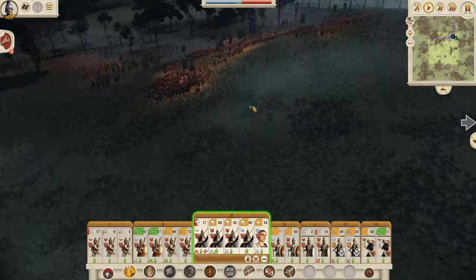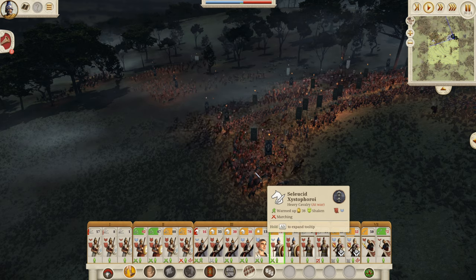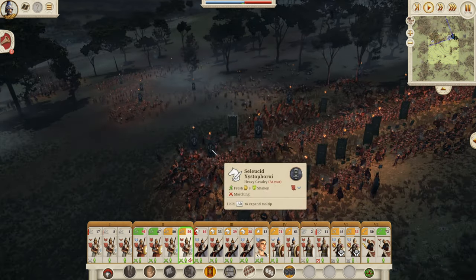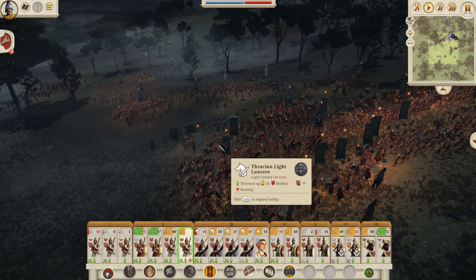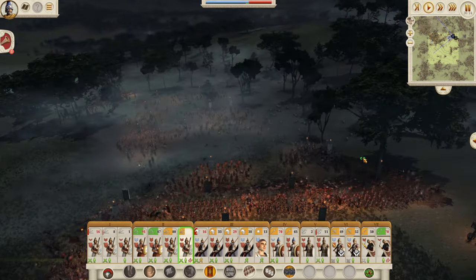They are double silver experience, though. Look at the Zistaforoi, though, trying to push through these boys. God damn it. This Deuteroi is going to struggle here. Luckily, one of those units has broken. What is that? The Zistaforoi is just deciding to run rampant, bro.